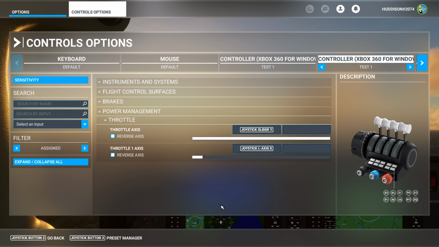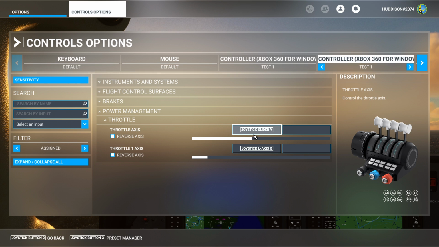As you can see, we've got two different throttles assigned there. We've got this lever here, the first lever. If I move that up and down, you can see that's assigned to the throttle. You've got this lever here, the black one for the GA lever, basically GA aircraft. That's assigned as throttle as well. So when I go back to the sim, because this is down on my throttle quadrant, it's thinking I don't have any throttle engaged. Easy solution, just click in the box, make sure you're picking the right one.